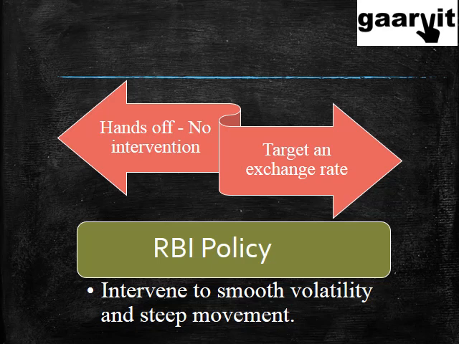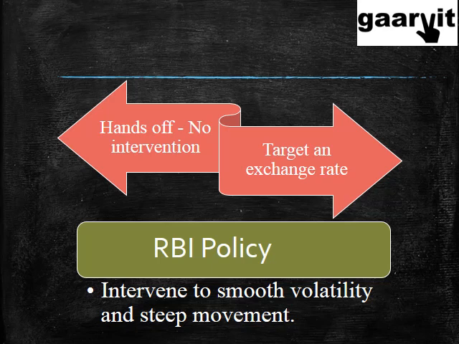And they say that we will not let the currency vary from this level, and we will give all support to the currency if it moves from this level. China was accused of having something of this sort in the past. We will not get into those details. But what is the RBI policy?